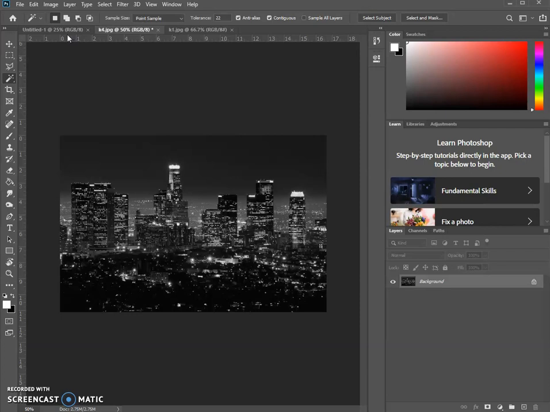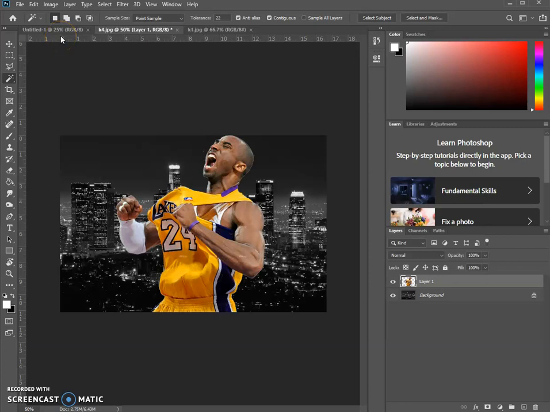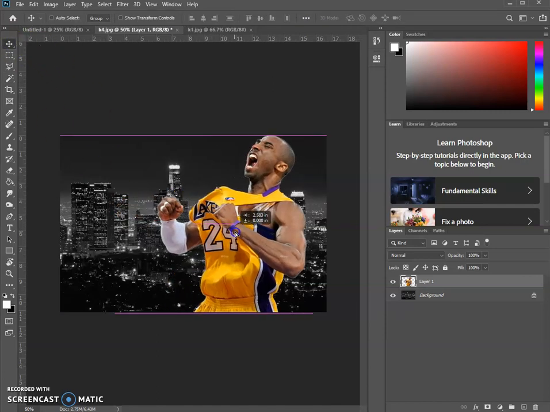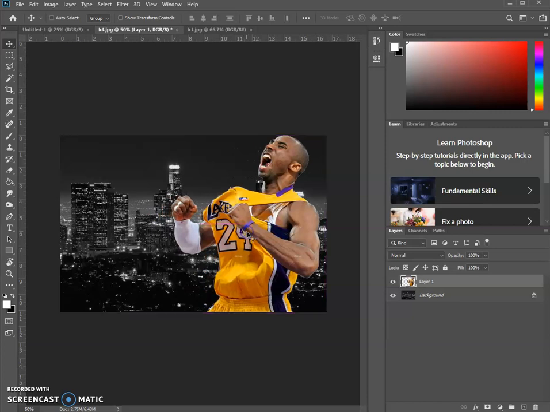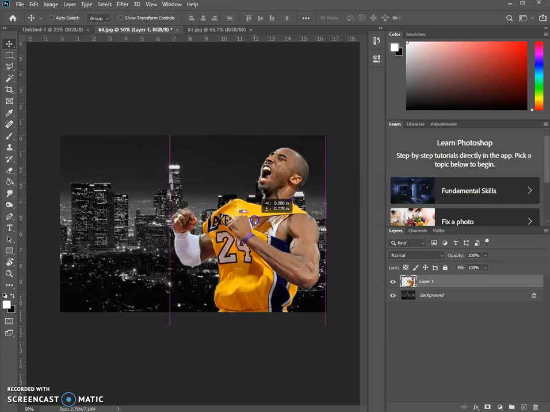And I'm going to paste, Control V. Right? And I'm going to move Kobe over to the side.